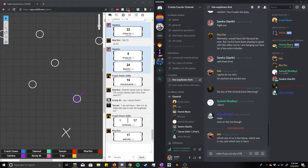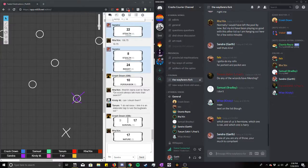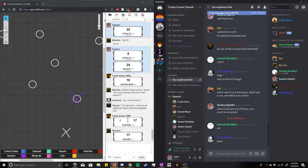I'll take out my steel mirror and I'll tie it to my wrist with a piece of cord. Yeah, you grab just a vine. That's right, right there, just tie it off. It's a bit awkward, but not the worst thing. Yeah, I'll just take out my mirror as well, just in case.